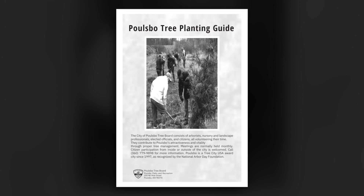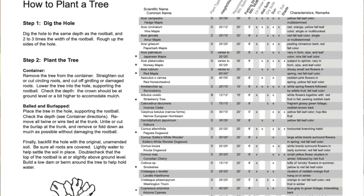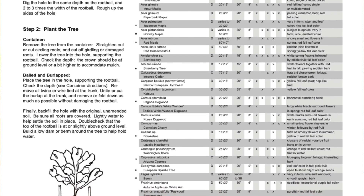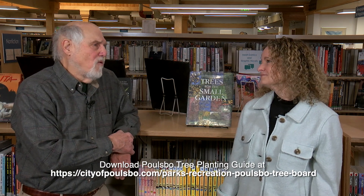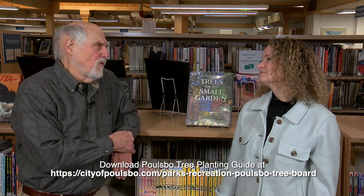These are taken from a larger list of trees put together by the Palsbo Tree Board. There are 51 trees on the list, shown by their common name and their scientific name. The guide also shows their mature height and width, as well as preferred sun orientation and soil type. The guide is really just a starting point for your study, for more research, or for questions to your nursery person.